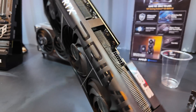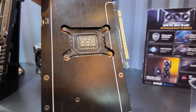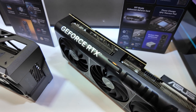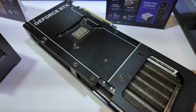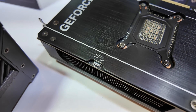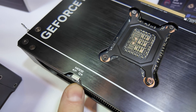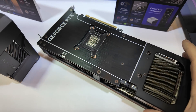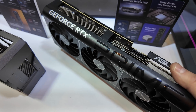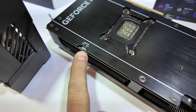As part of the Prime series, this card should be among the more affordable options for a 5070 or 5070 Ti from the ASUS lineup, and I appreciate the all-new design with Prime and GeForce RTX branding. There's some black brushed metal on the back, and it's still maintaining dual mode for a VBIOS switch. If you're going to spend more on a graphics card, overclocking a GPU is not that tough these days — but a dual VBIOS switch, that is useful.